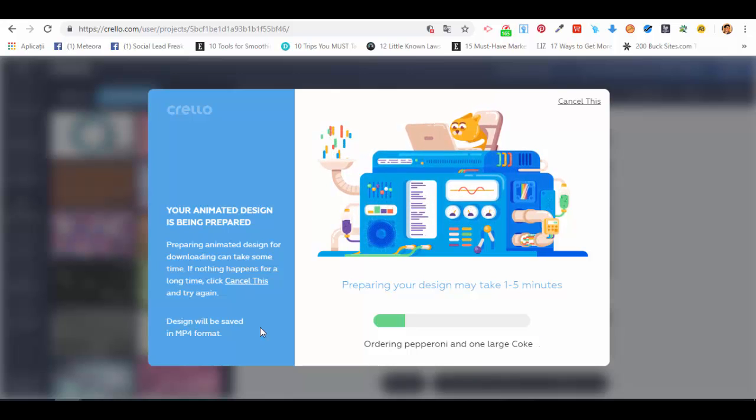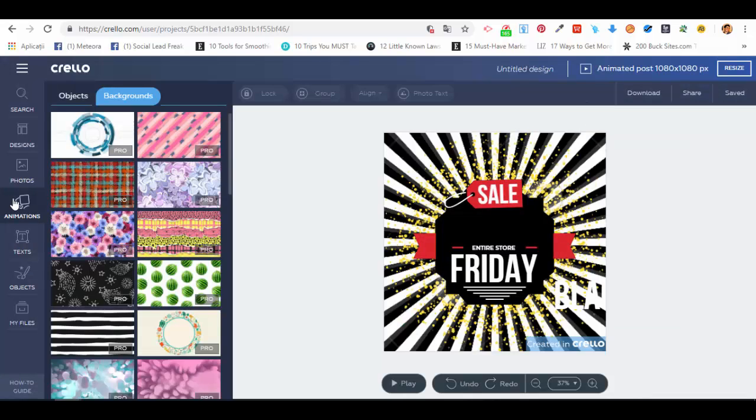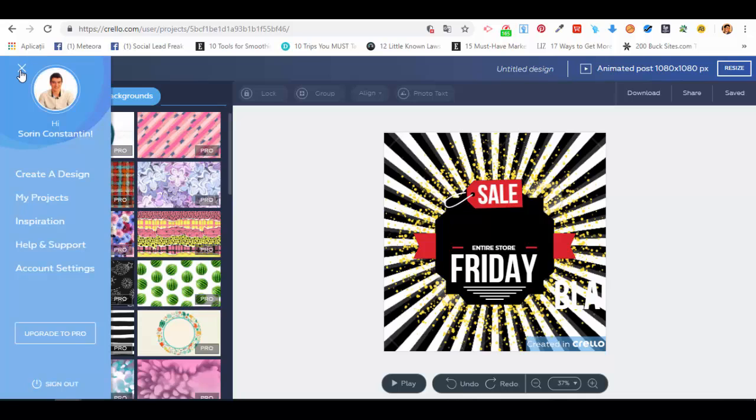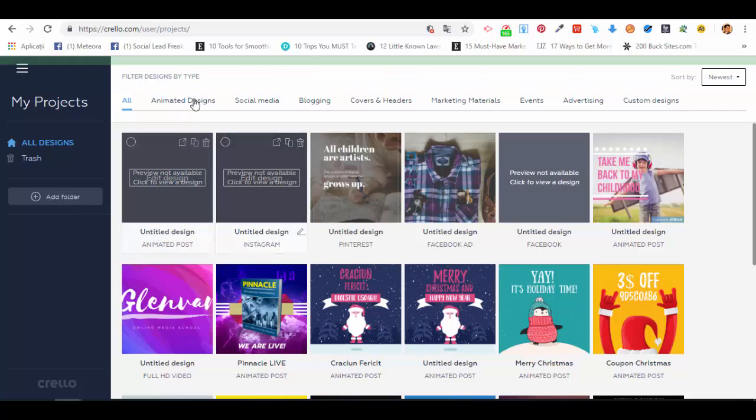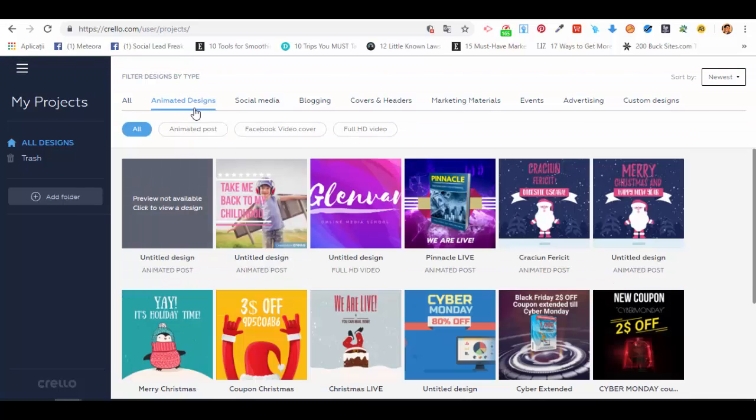You just choose a template, you edit the elements, and you customize it with your own text, your e-cover, or other things like that. I will cancel this one because I want to show you an example of what I've created. Let's go to my projects here. If you go to animated designs, you can have a look at this one.